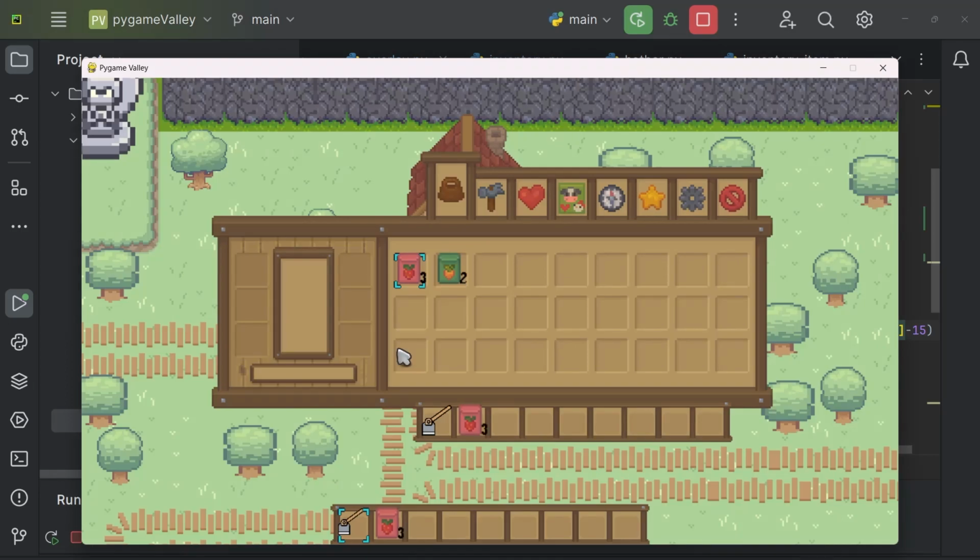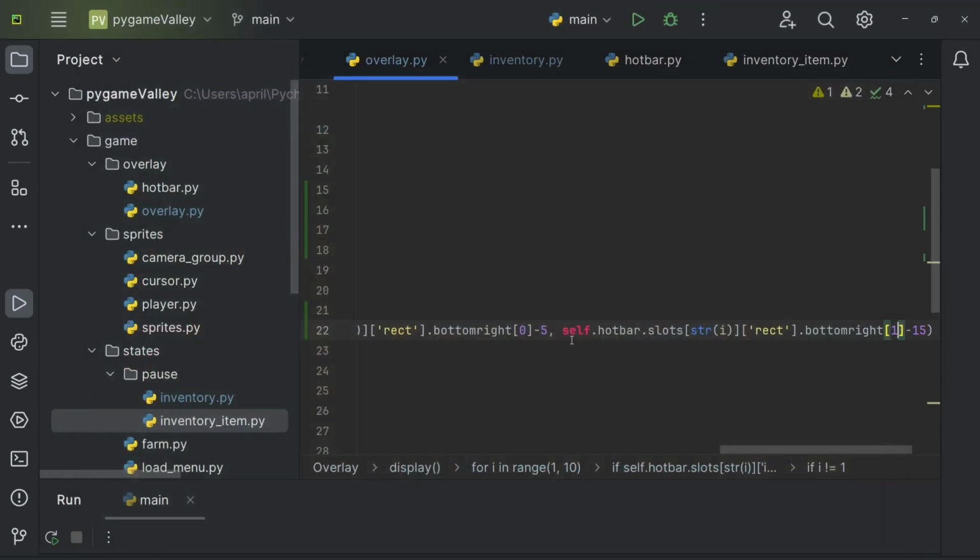That looks better, but I think we could move it over a little bit. Maybe in the hotbar too. So let's go ahead and change those back to -10, and we'll leave it as -5 for the inventory because the square is a little bigger in the inventory. Hotbar square is a little bit smaller, so we're going to move it to the left a bit more. So let's do -10 for those. So that's going to be right here.